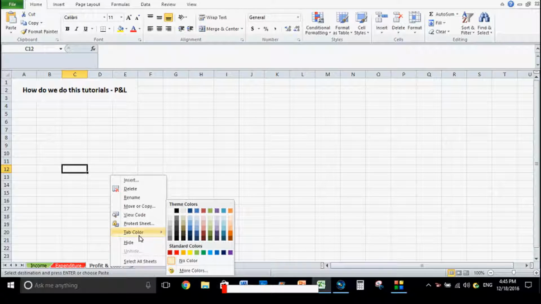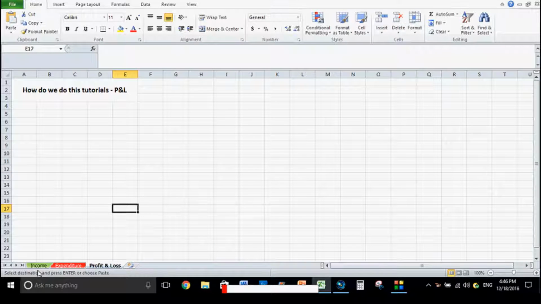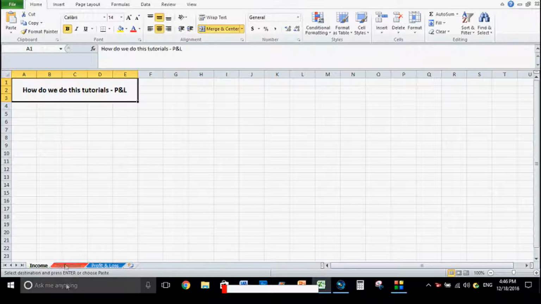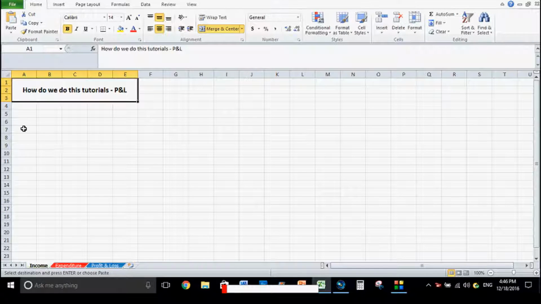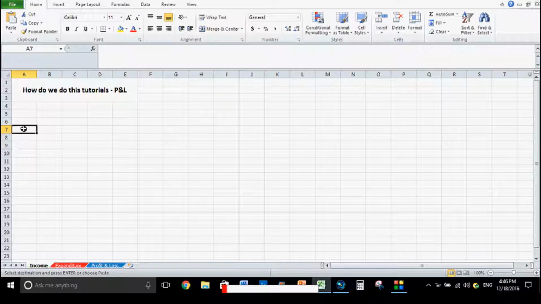Now you can colour them like I have done here, purely because of the OCD side of myself. That is the only reason why I've done it, but again, you don't have to colour it, but it can make it quite easy. At the top of the page I have put the business name, for example, the YouTube channel name, profit and loss, and again copy that across all of the pages.